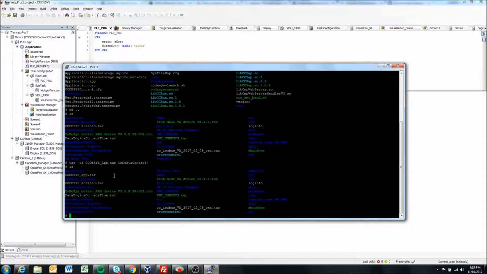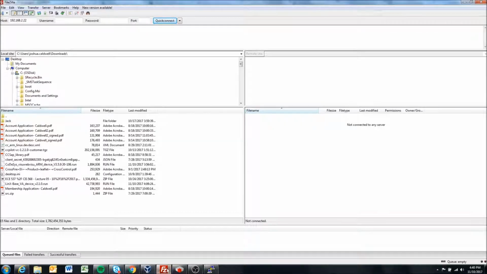So this could be our splash screen, for instance, we might want to copy. And I don't personally have a splash screen here, so I'm not going to do that. But if you did have a splash screen, you can pull that off, and we'll go into an example of how it's used. So I'll keep PuTTY open, and I have FileZilla open here, which we've talked about in other videos. So we use FileZilla to transfer files to and from the display.